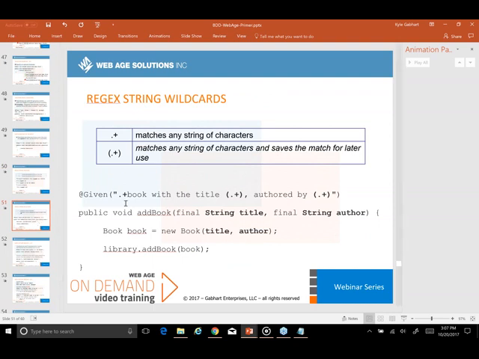So here's an example where I've got 3 different places where I have 1 or more characters, but only 2 of them I'm passing in, and they pass in respectively to title and to author.